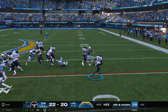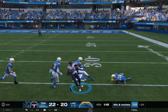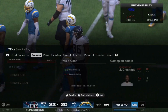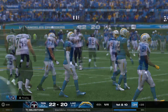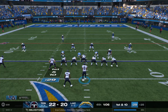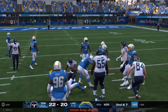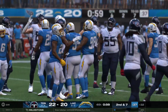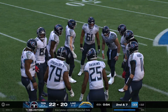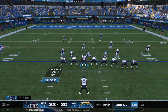Oh, they're going to run a little pop pass here. Across midfield. And just shedding him off there. And finally taken down at the 35-yard line. That one a backbreaker as they wind up converting there on 4th. Not totally home free yet, but it's looking good as they come up 1st and 10. From the gun, Haskins. Down to about the 32. I like it. I like the call. Still an opportunity to run the football and chew up a little more time off the clock. Have to imagine this will be on the ground as well as they come up second and seven.